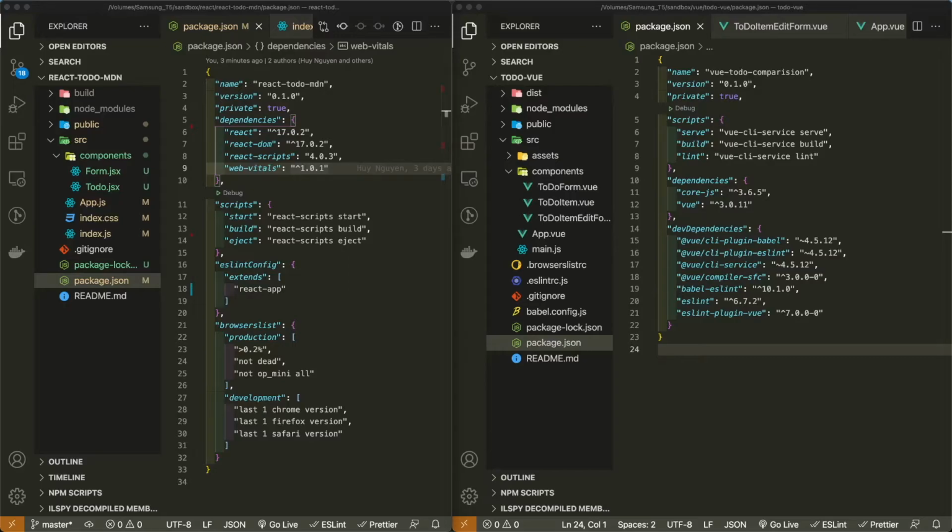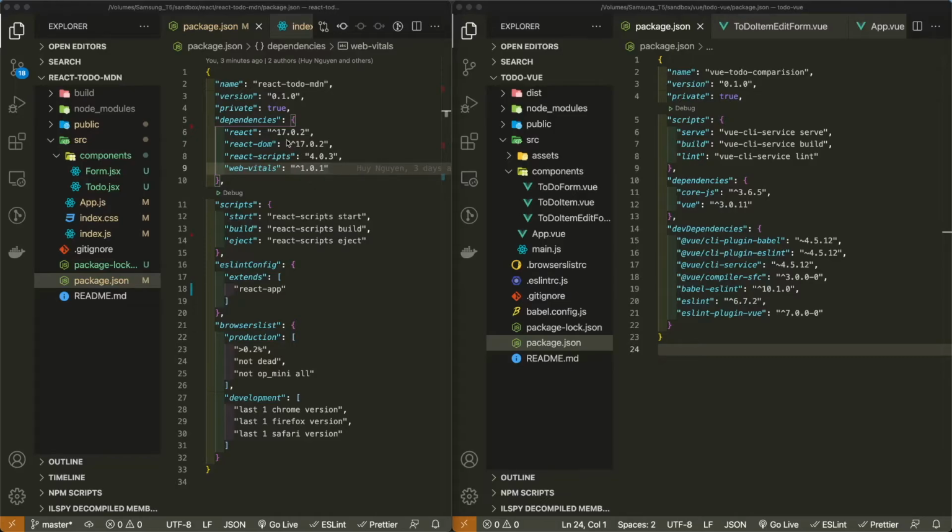Additionally, on the React side, whenever you spin up a project using CRA, it also gives you Jest, J-E-S-T, a unit testing framework straight out of the box. Since Vue does not have that straight out of the box, Vue allows you to choose whatever framework you want. I went ahead and removed the Jest module from React in the interest of being fair.